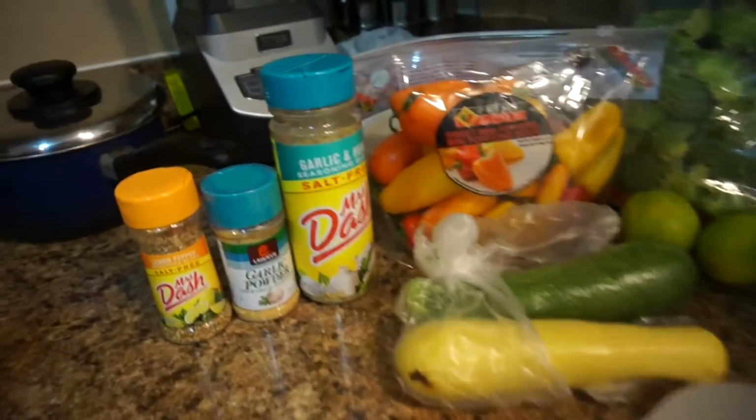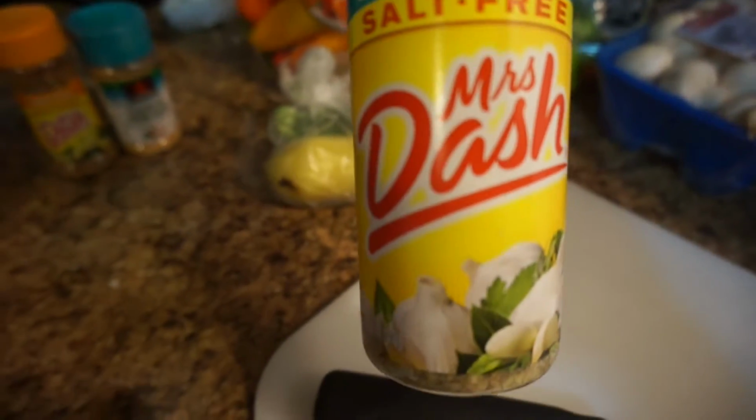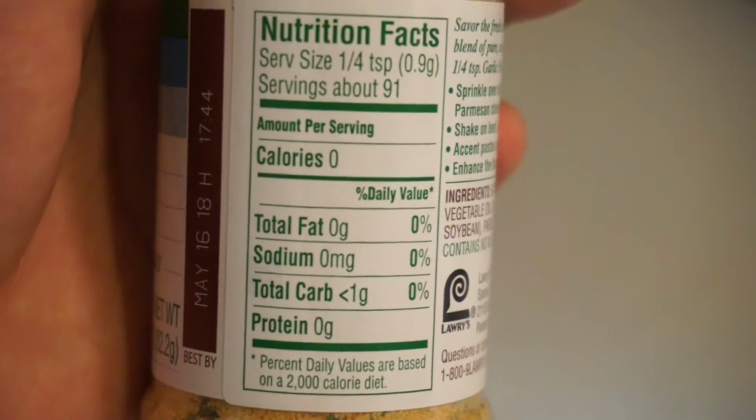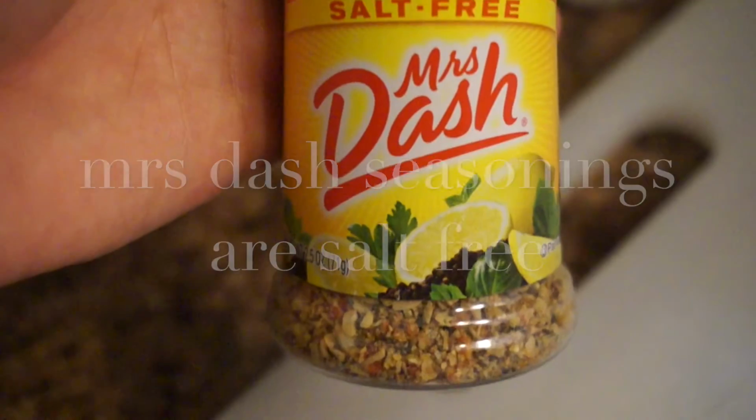And for seasoning, the garlic and herb seasoning from Miss Dash. And it's salt-free. Garlic powder. It's 0 sodium, 0 calories. Also, lemon pepper from Miss Dash.